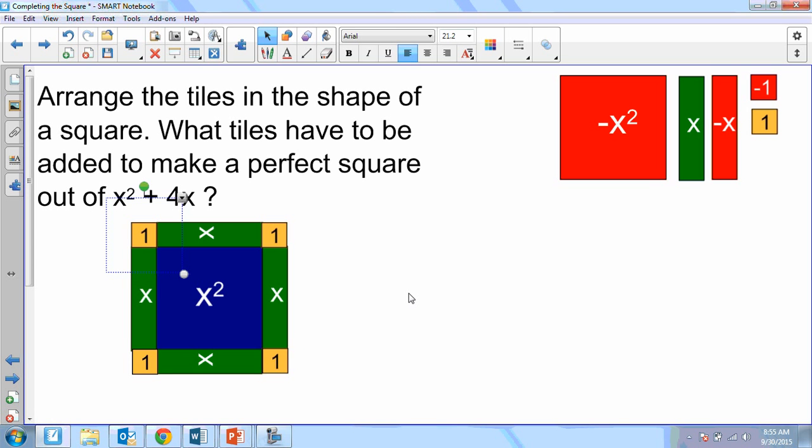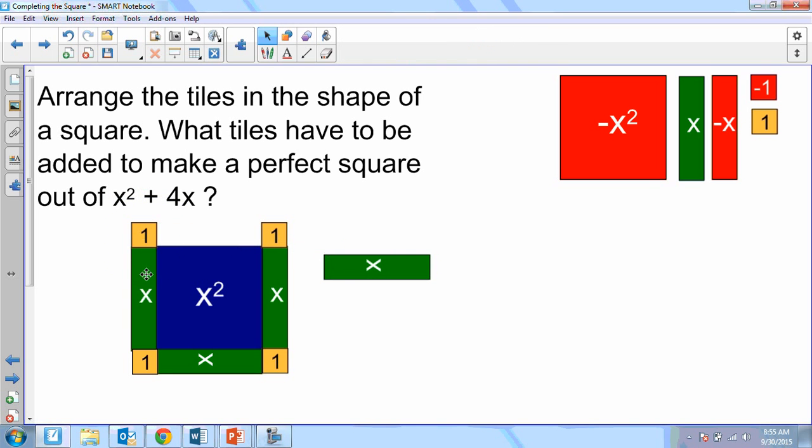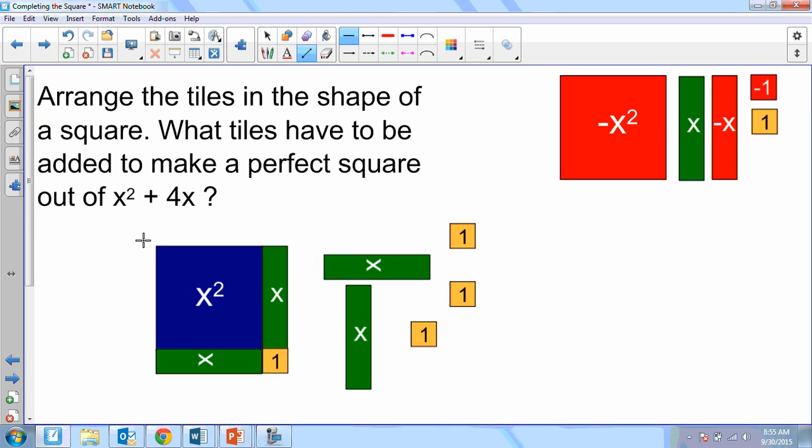What I need you to do is to have something like a bounding box here, because we want to be able to find the dimensions of this. So we want something like a line here and a line here. That's going to help us get our dimensions when it's all said and done. So how can we arrange them now, keeping that one top and side as it is to get a perfect square?